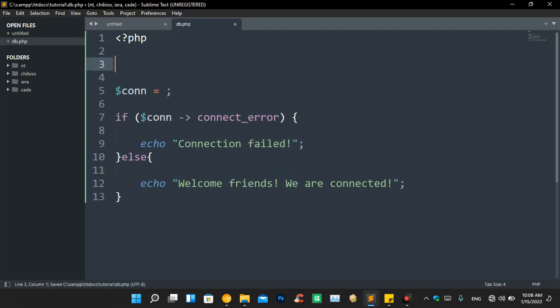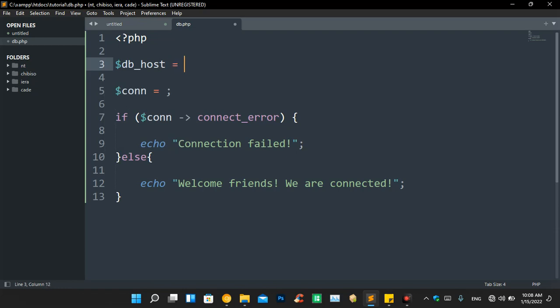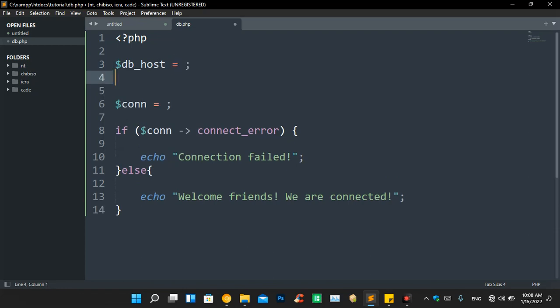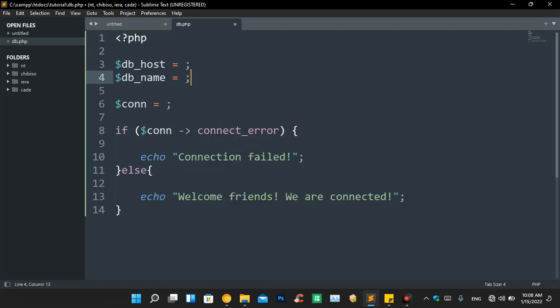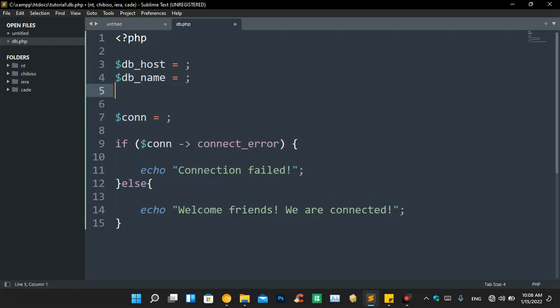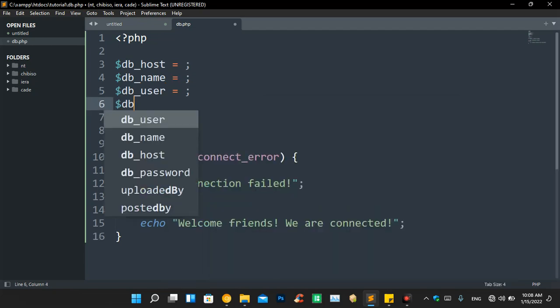So the first variable will be db host, and then the second variable will be db name, right? DB is database: host, name, and then we have got DB user, and then finally we have DB password.